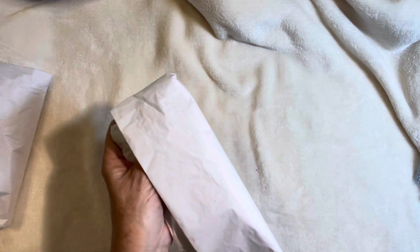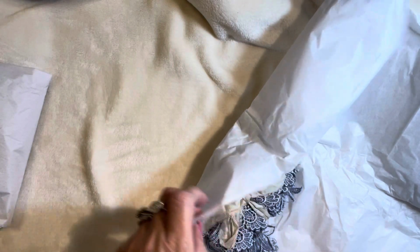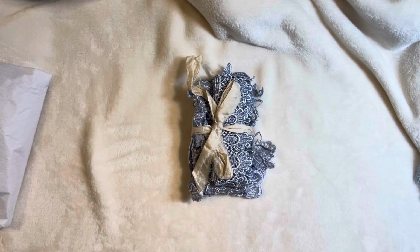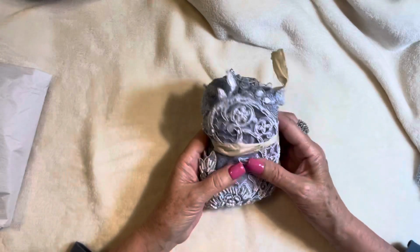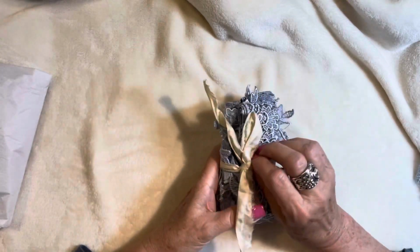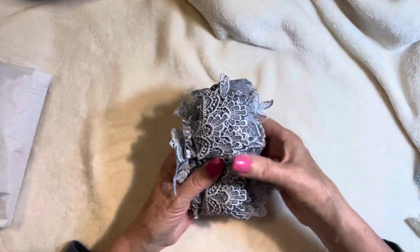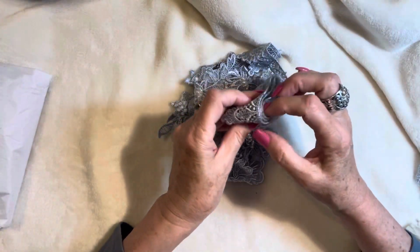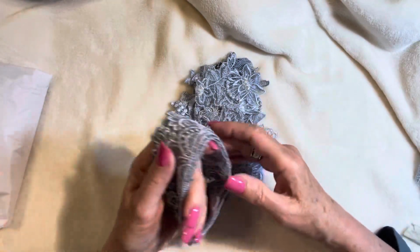Let's see what we've got here. Oh my word. Those are like a periwinkle. Okay, these are the fancy ones. Disregard what I just said. These are absolutely stunning. Oh my goodness. Wow. I just gave her the colors and a few types of lace that I liked. And I just said, you know what I do with them. Just choose what you think I would like. And look at that. Oh my goodness. How beautiful.